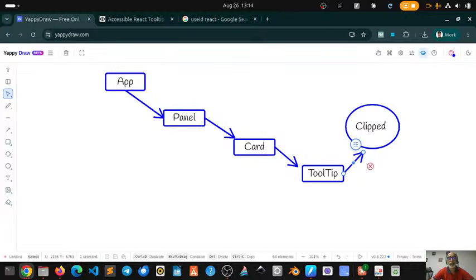So what we have to do is, instead of rendering the tooltip inside this root node, we will prefer to render it inside the body element of the HTML, so that we are not worried about these long hierarchies, and we are sure our tooltip will always work correctly. Okay, this is what we are trying to achieve with React Portal.